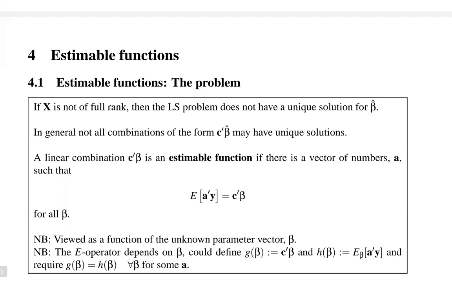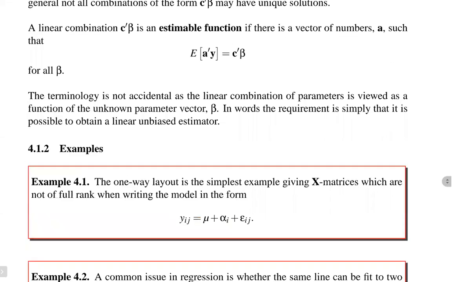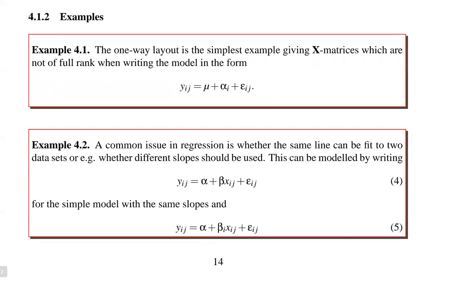We're about to look at the concept of estimable functions. As it turns out, not everything can be estimated in all linear models. And before we dive into the theory, let's just look at one or two examples. Here's the usual one-way layout. Here we write the response as an overall mean plus a group effect.